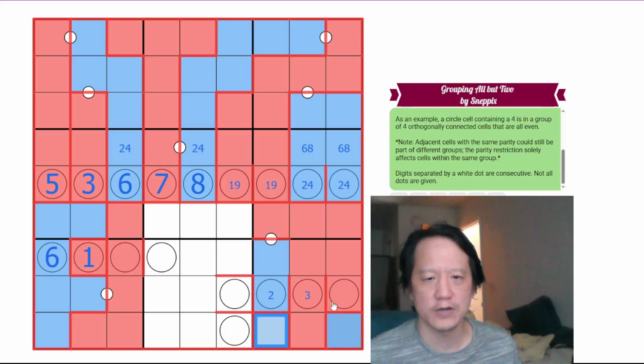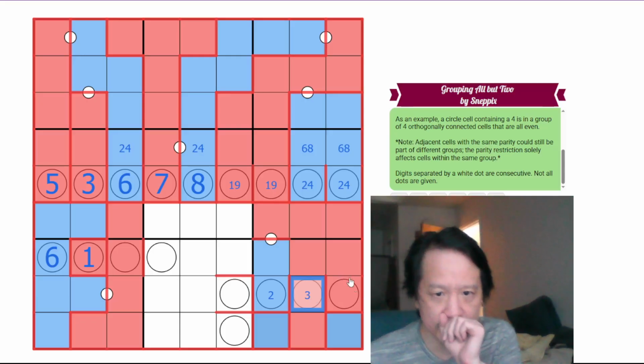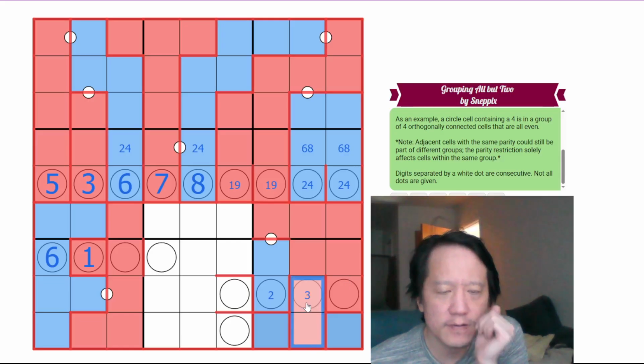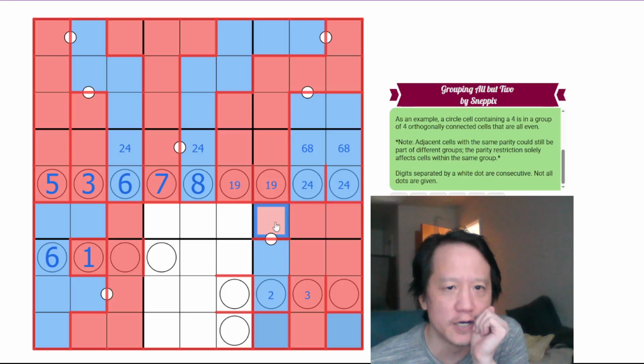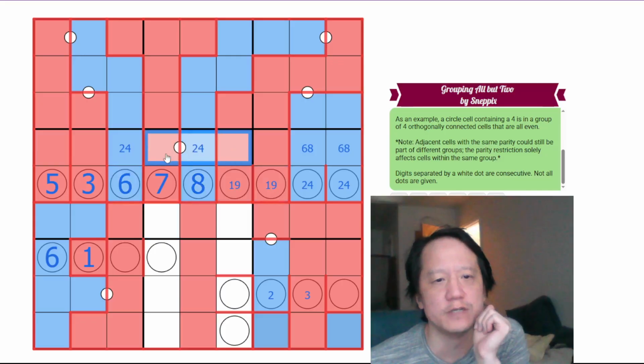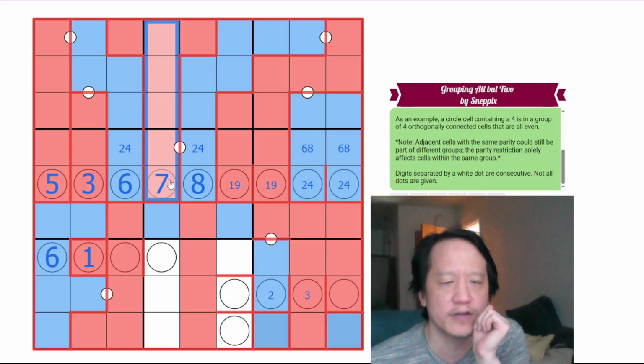So this is not counted as a group. This is at least 3. This is 3 odds there. These are 4 evens, so that eliminates evens in the rest of the column. So these are odd, which means we have 5 odds in box 5, which means the rest are even. We have 5 odds in column 4, so the rest are even there.